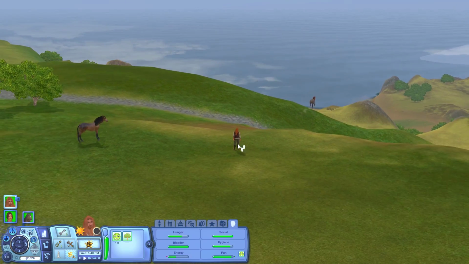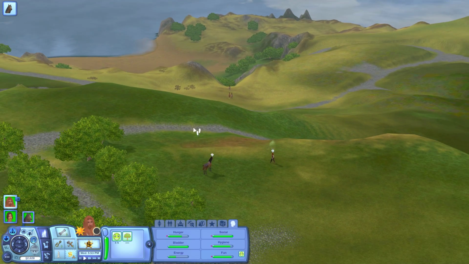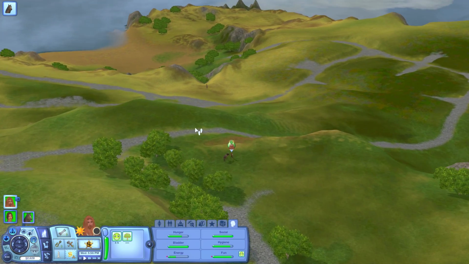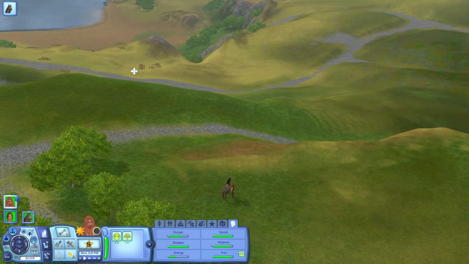I think they're leaving, Mal. We'll let them go, I suppose. We just got here, so we didn't really get to watch them, but I guess we could follow them. Looks like they're going to the beach, which I don't know why, but horses gotta swim, I suppose. But let's go ahead and follow them to the beach, I guess.